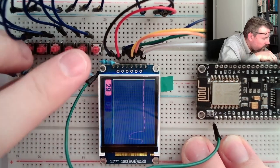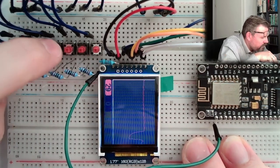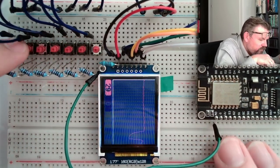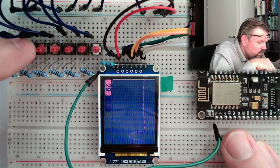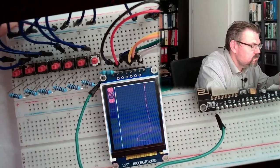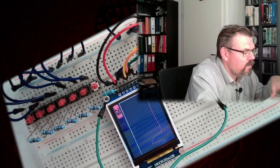All right, and now I should be able to read in different values at this A0 here, depending on the button I'm going to press. Let's code this. I've already prepared a library. Yeah, I want to show it to you.